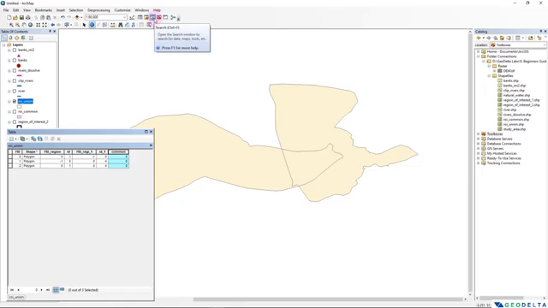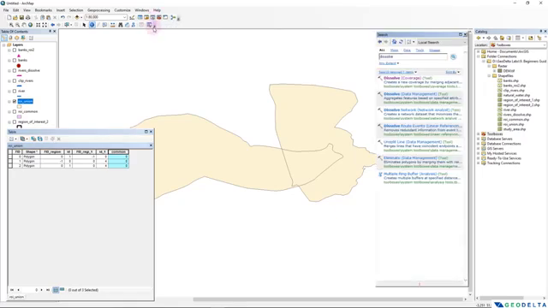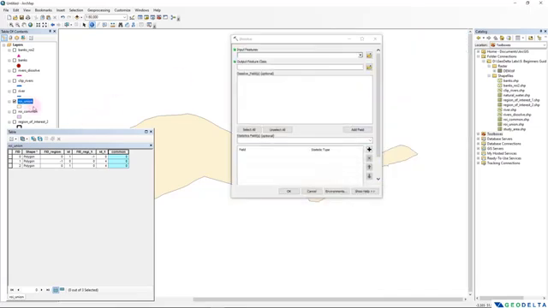So again, I can go to the search panel, and since I already searched for the tool before, it's just right over here. And now I'm going to drag this ROI union and drop it over here. And in this case, I don't really have to select this like this. I'm just going to specify I would like to do the dissolve operation based on this common column, which is right over here.